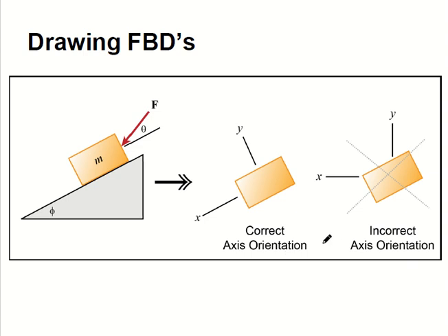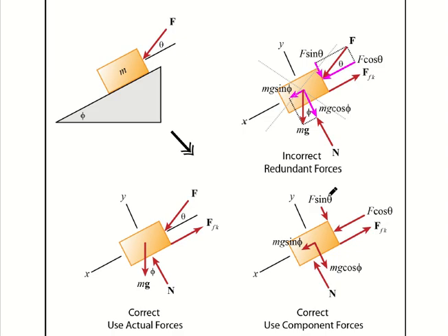Then we're going to come into here, so we know that this is correct, and then we're going to bring in our coordinate axis, your x and then y. The x and y have got to always be perpendicular to each other. Yes. Then we are going to put in all the forces on that object. So now we have, here is our object.